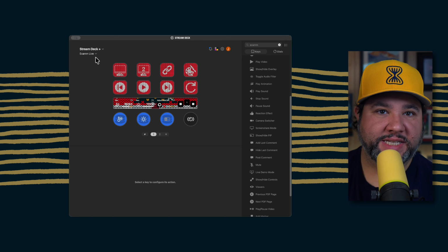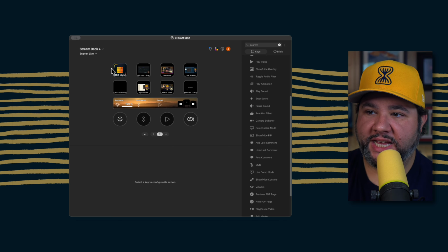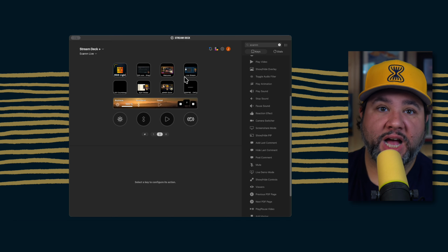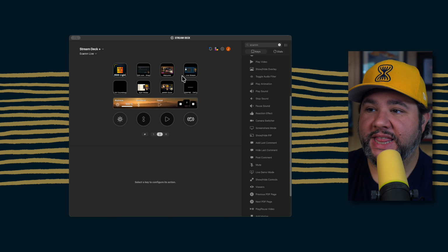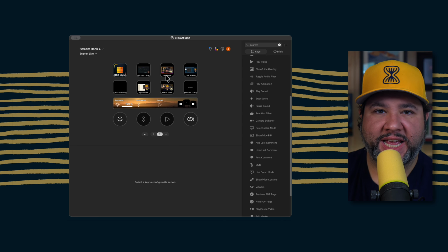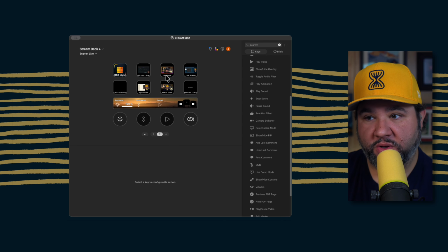It is smaller, it has knobs, but this is where I have all of my scenes for RSS.com. I do work for them. I'm the evangelist for RSS.com. And these buttons help me just stay in the context of what I'm doing for RSS.com.